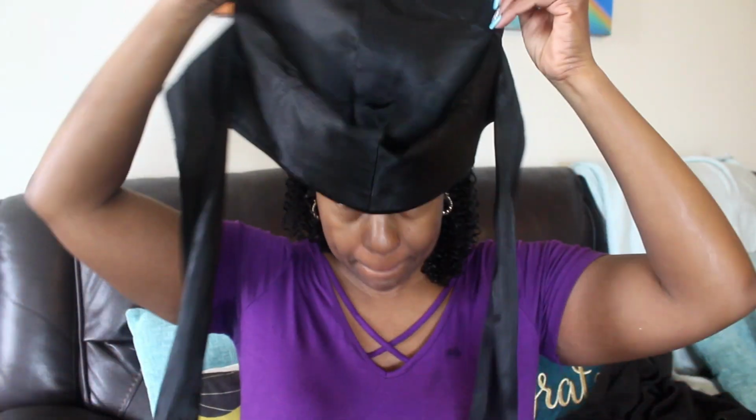Finishing it all up, I'm taking out a few little pieces of hair on the side to create some tendrils. Now to set it and lay it down a little bit further, I am using this satin scarf to tie my hair down.